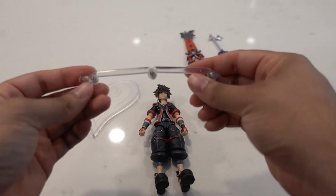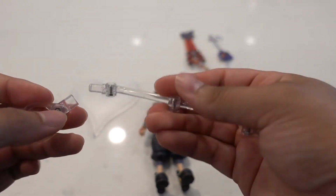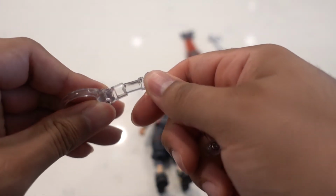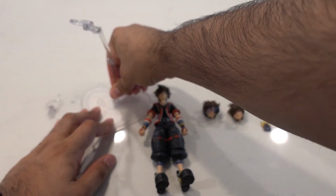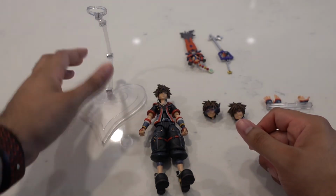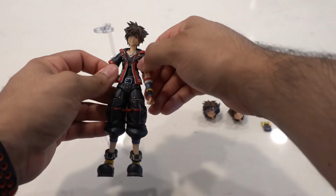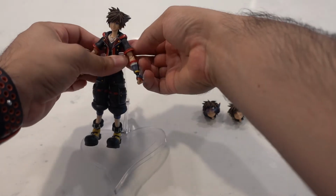So here's the first piece I'm gonna go ahead and use. Actually, no, hold up. Let's go ahead and prepare it with the claw here. Cool, so that's the first part. And then the second piece goes in the actual base. And then of course, this one would just be a spare. So we'll just put this to the side here. And then just based on what I was able to see, the claw should then hold Sora in place via his waist, if I'm not mistaken.